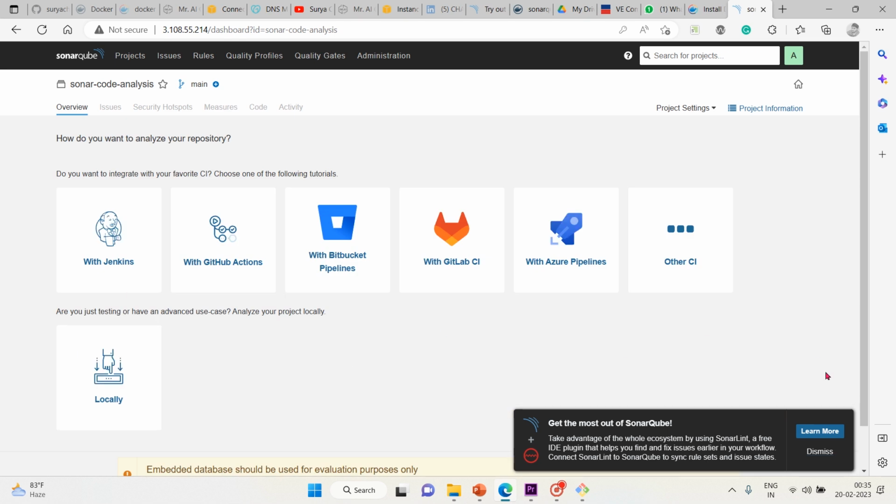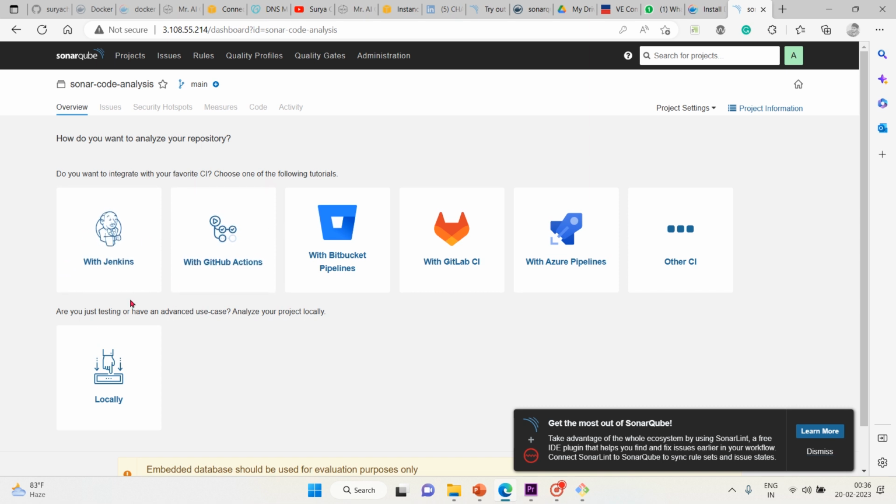Once you open your project, you're going to get the following information. How do you want to analyze your repository? Do you want to integrate with your favorite CI, continuous integration pipeline? To build a continuous integration pipeline, you can use any of these tools.